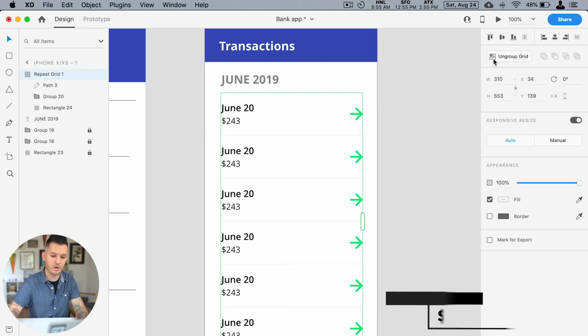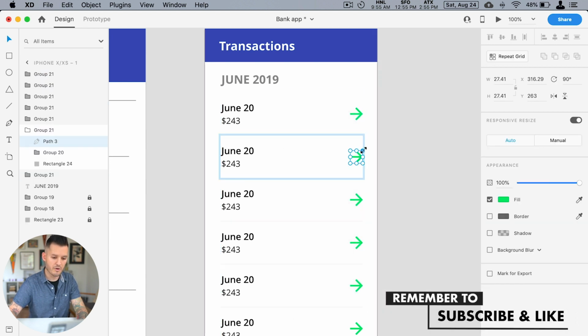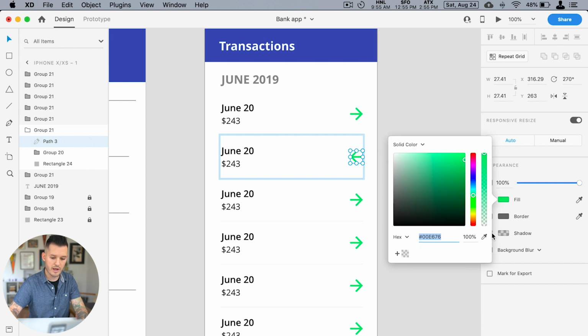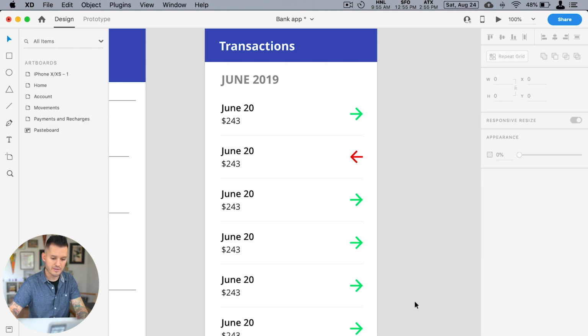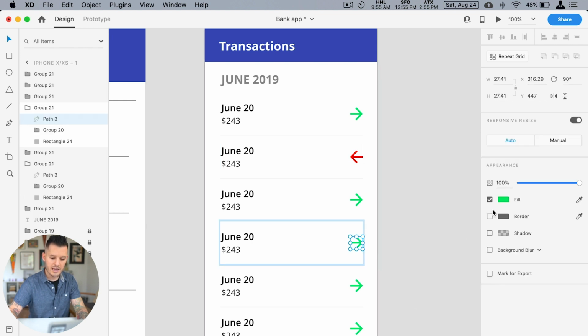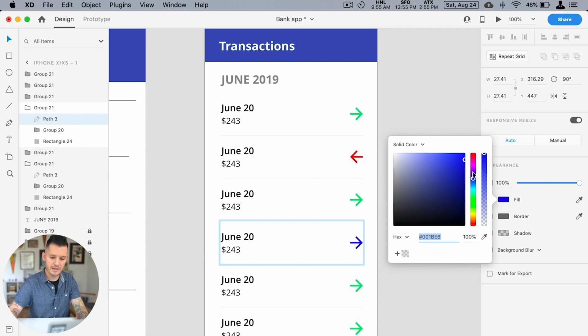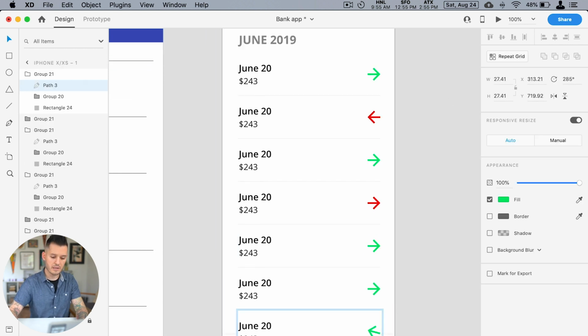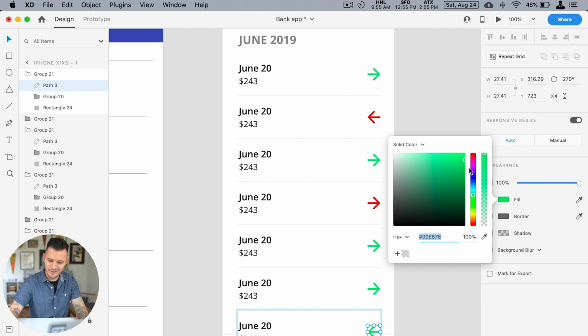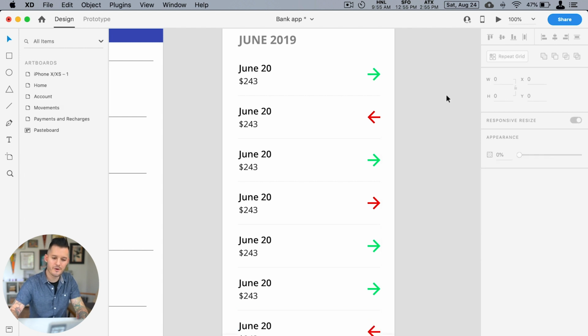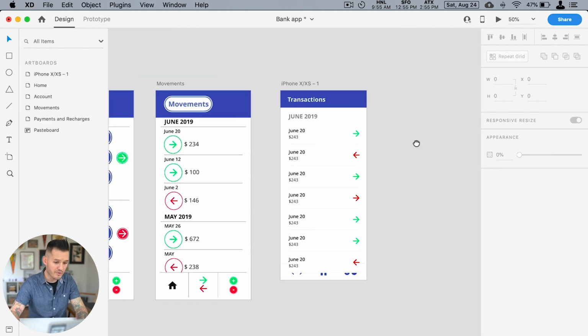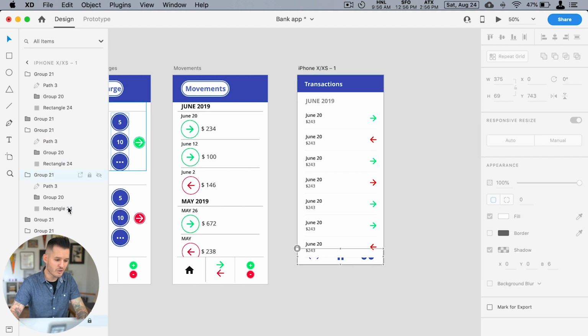Maybe we want to ungroup this grid now that we've made them all. And we're gonna turn that around and we can turn that to red. See what I'm saying? So now, yes, in this version, we kept the line, but we just mitigated it a little bit. We just chilled it out a little bit, you know? And we kept the arrows, but we chilled it out a little bit.